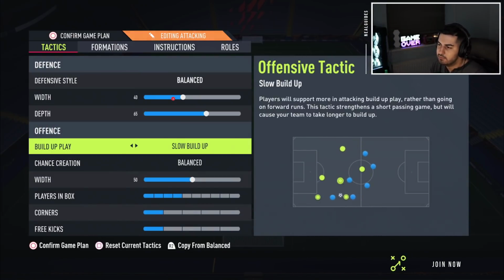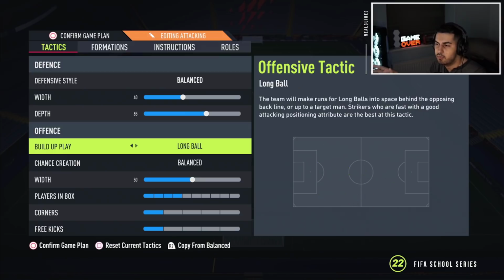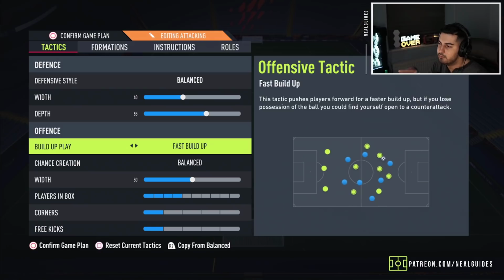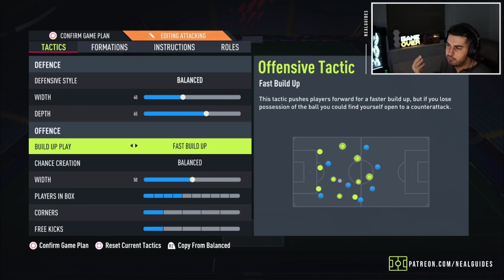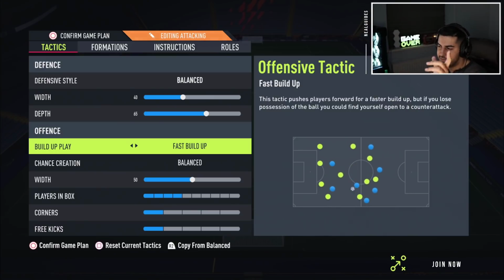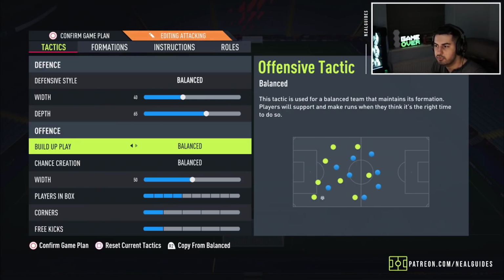Slow build-up play is just a bit too slow, because I think this formation is a kind of a quick formation, a counter-attack. It's not really a possession type system, although it can work in the final third. And fast build-up play, I just think it's too quick. Don't forget, when you convert from a 4-4-2 defensively to a 4-3-2-1, if you lose the ball, you're going to be in big trouble. Your left center is going to be out of possession, so you're going to get screwed.